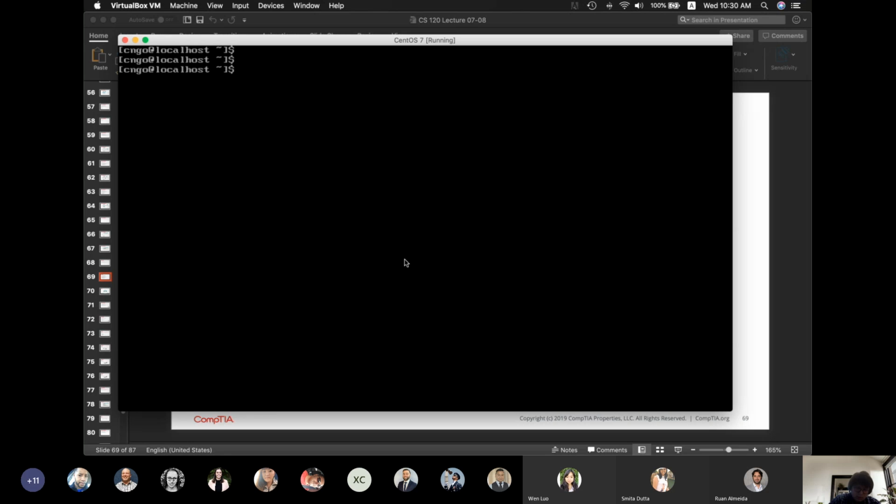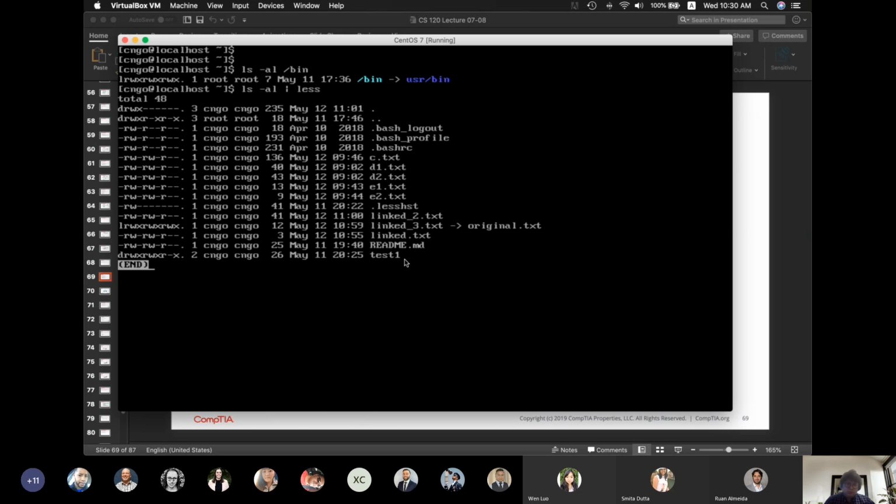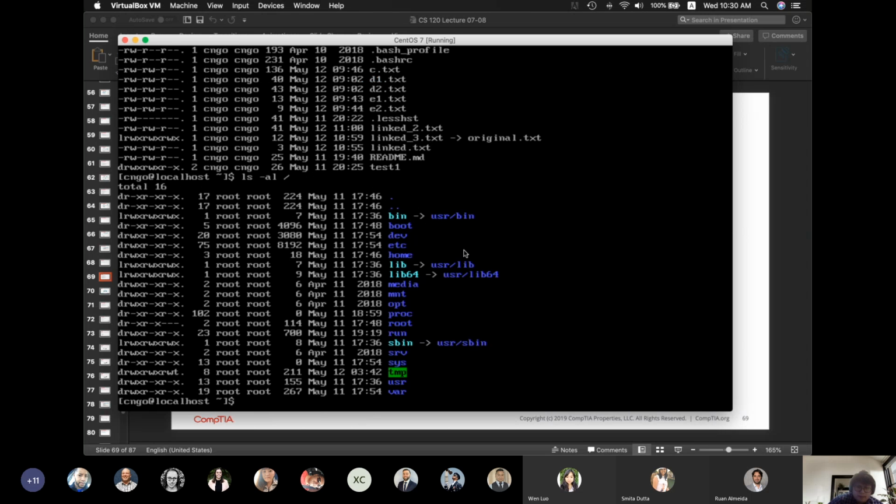Let's see if we can check more of those. So even /bin is basically located in /usr/bin.